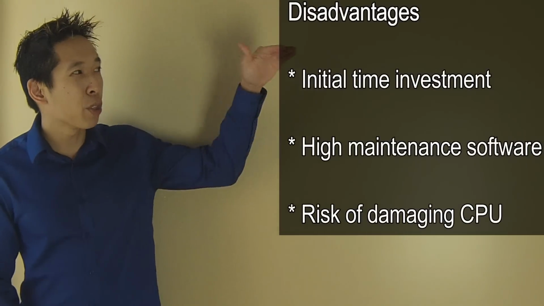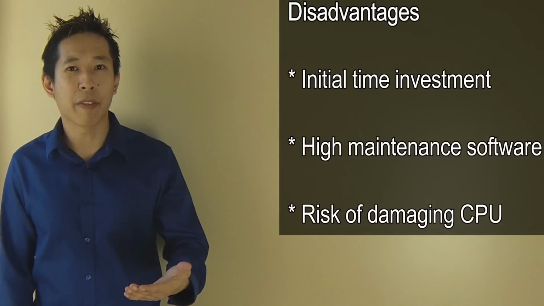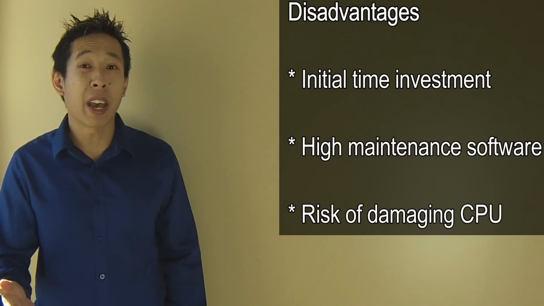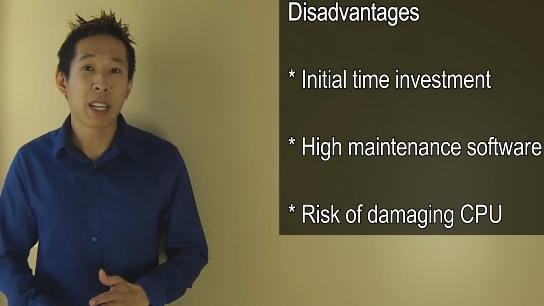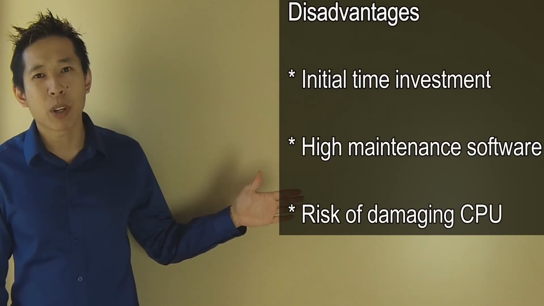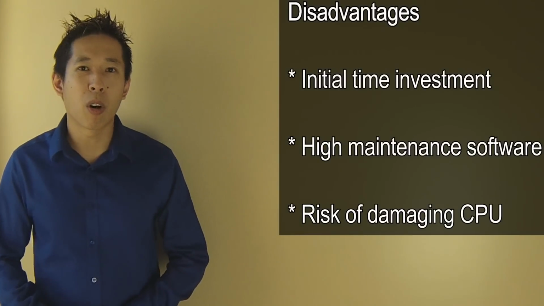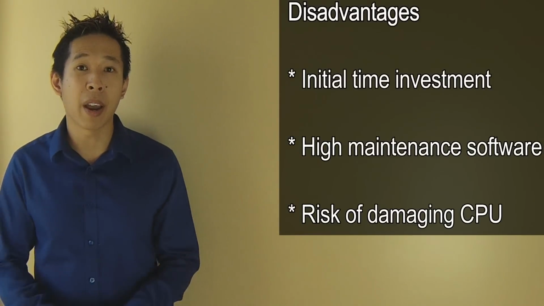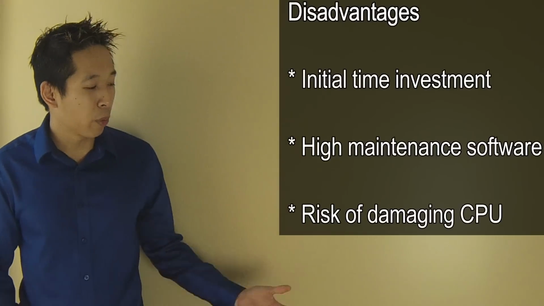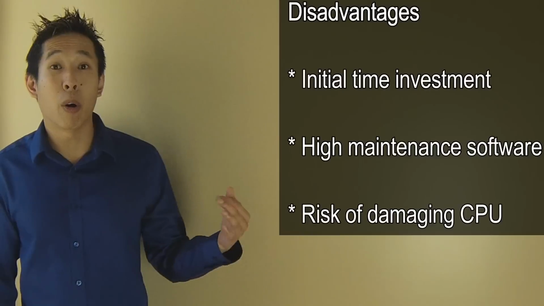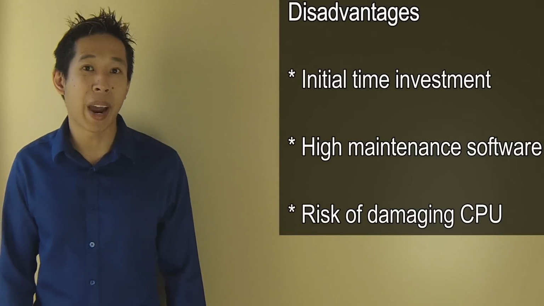Disadvantages: it's time consuming because you have to run stress test after stress test just to make sure any given voltage you're setting at, your CPU is still running stable. Secondly, it's higher maintenance just because you have to start up the program every time you reset your computer or when your computer comes back on standby. And last but not least, if you do it wrongly, it could damage your CPU if you accidentally set or increase your voltage on your CPU by accident.